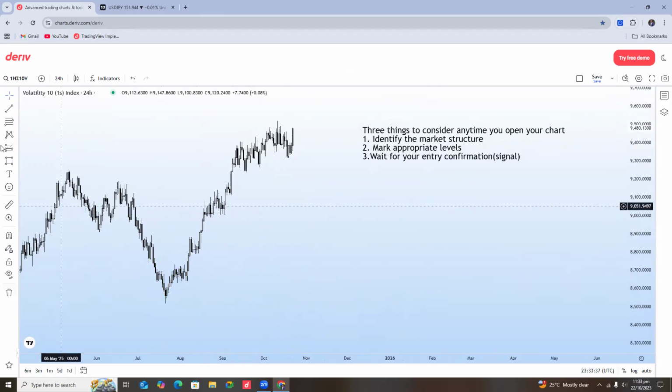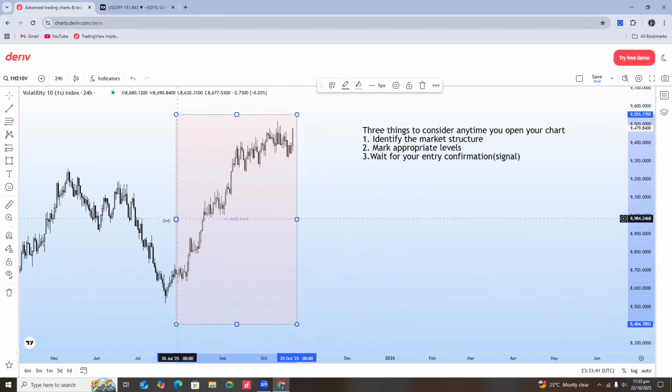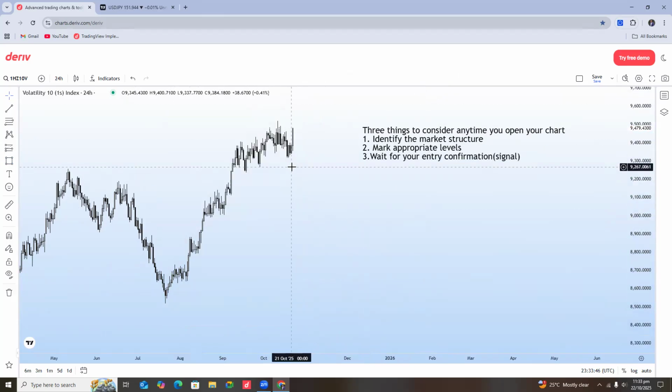So if I look at this part of the chart here, we have learned how to identify the trend technically by looking at the higher highs and higher lows, and then the lower lows and lower highs. Per what we have learned, this is an uptrending market, because the market has formed a series of higher highs and higher lows.